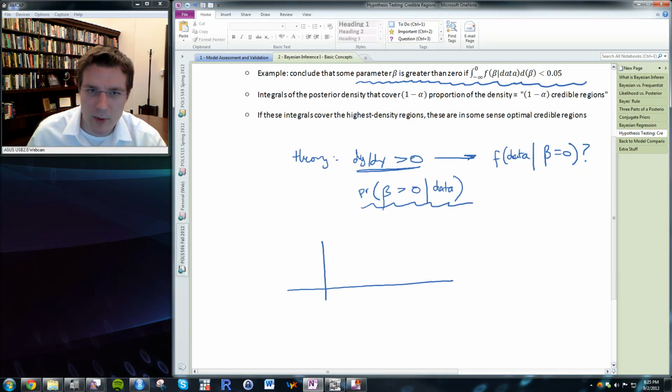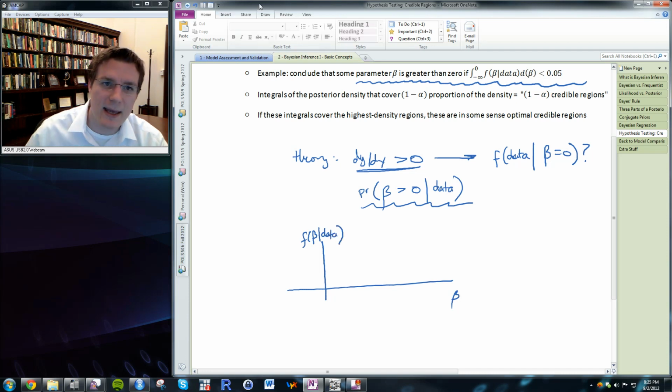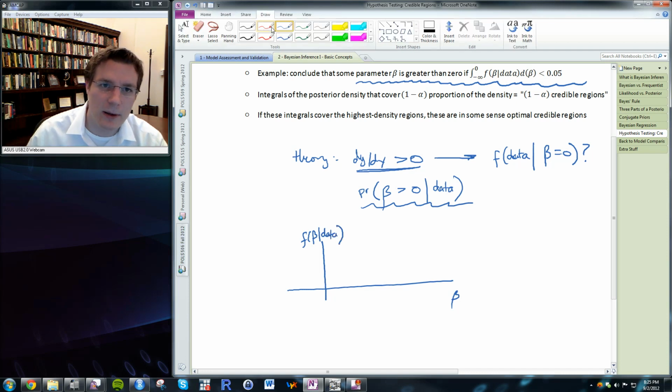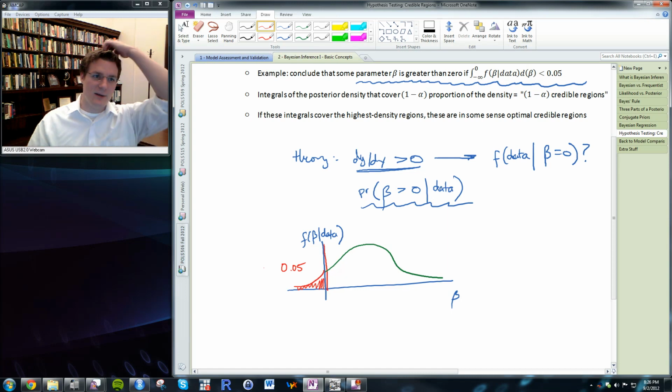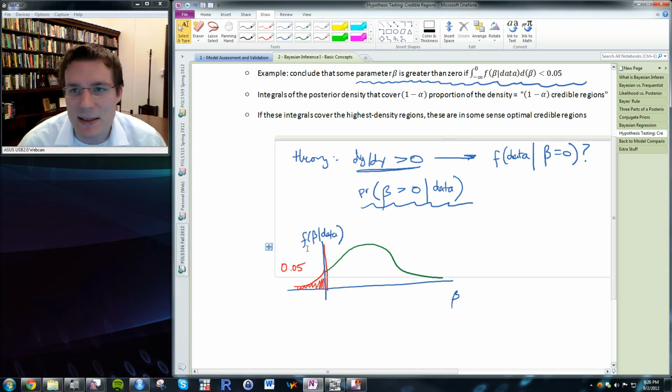So here we go. We've got a parameter we're interested in, like a slope, a beta here, and we've got a posterior density over beta given the data. And my theory tells me, hey, look, this should be positive. So the area to the left of that, in other words, countermands my hypothesis, and evidence to the right of that is in favor of my hypothesis. So what I might say is, I'm going to buy this conclusion if my belief that I'm wrong is some quantity. And one common quantity is the good old alpha of 0.05. If there's a 5% chance that this conclusion is inconsistent, I'm sorry.